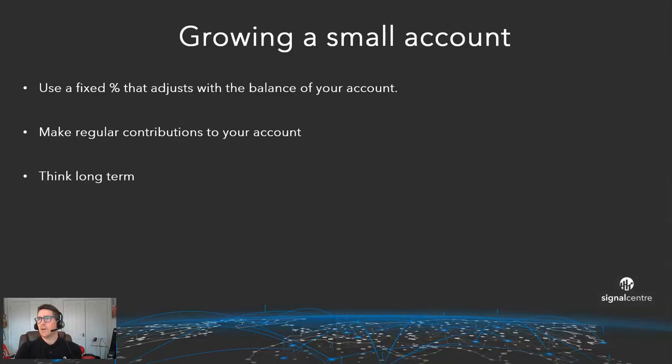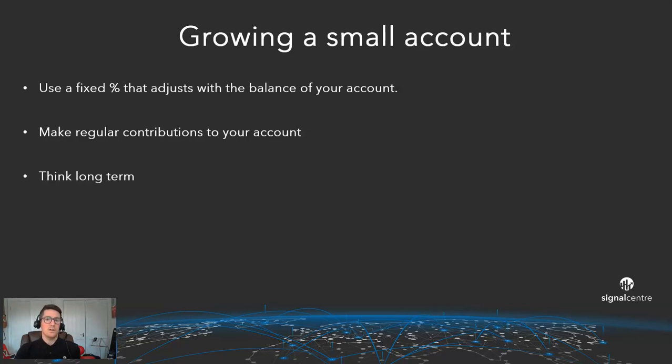Now the other thing is making regular contributions to your account. It sounds pretty easy, but why not add another £50 to your account or £100 to your account or whatever you can afford on a monthly basis. It might mean that you have to keep out of the pub for one night a week or not go out for a meal one night a week and just eat from the freezer. It's possible to do. Just keep adding to your account, and that along with compounding gains if you're onto a winning strategy will help your account grow much quicker.